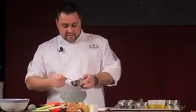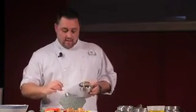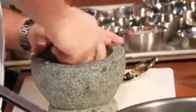Then into red chili, both dried and bird's eye, to give it a nice heat. And then this particular ingredient is called a candle nut. Candle nuts are mostly used as a thickening agent. A little bit of sea salt just to act as an abrasive to help break everything down. So this is the fun part where we smash it all up.